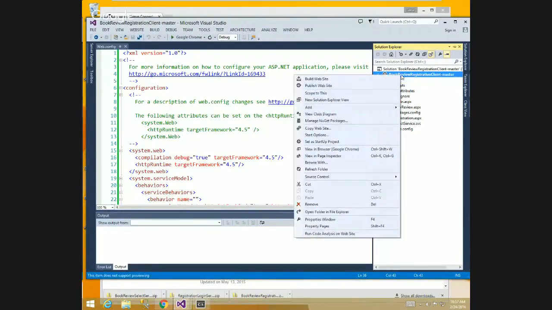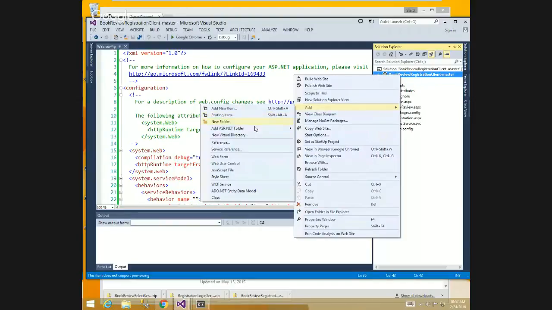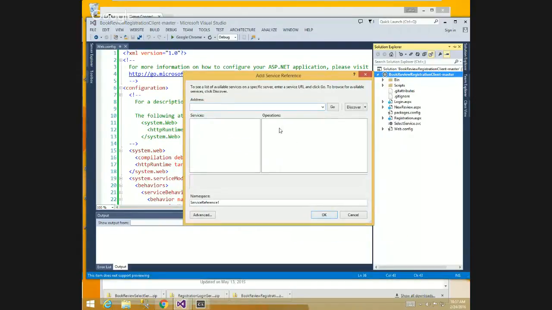I'm going to right click over here, add service reference. So I'm just going to re-add the service references. And this one was the login. So I'm going to say BR login register service. I wanted to have a little bit different name than the other one. The reason I don't want to name it exactly the same as before is because the web config isn't cleaned up. The old names are still there.